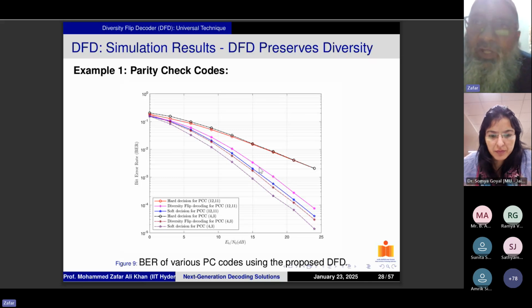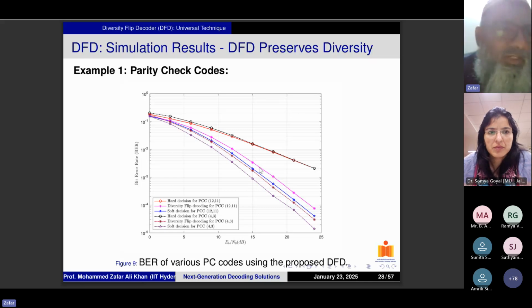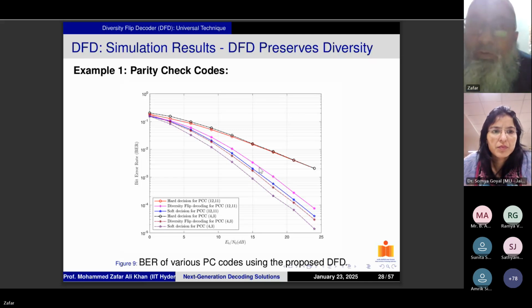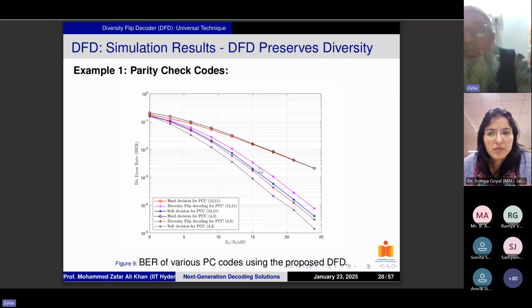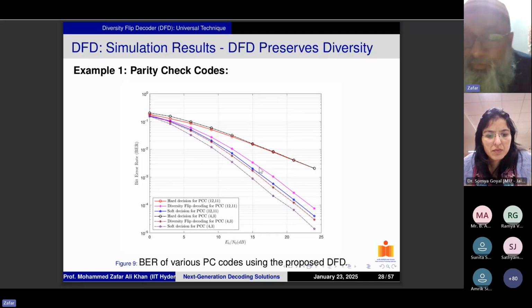So if you take a diversity order of 8, in our case that will be 2 power 7 minus 1, that would be around 127 possible combinations, and you'll get the best possible diversity order. So our approach is really very low complexity, and more importantly, you can have large block lengths. Whatever block length is possible, you can use it. It's really very useful from the energy perspective because you are not using a lot of compute power.